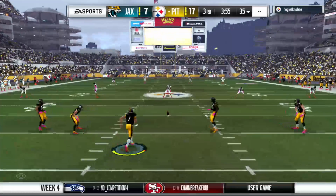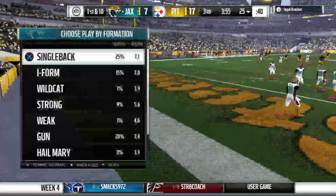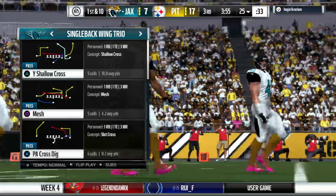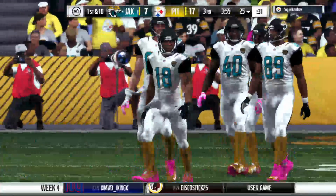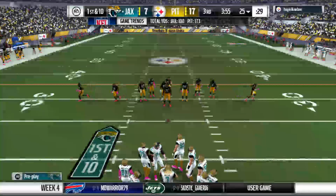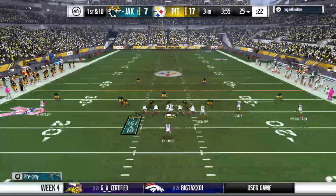So after surrendering the punt return for a score, let's see what they can do in turn on this kickoff. And this will be a touchback as that sails over the end line. Here comes the Jaguars offense as they get set here. And on the last go-around, they really couldn't get anything going. They had to punt from deep inside their own territory, which means you're going to lose the field position battle as a general rule. What they're looking for now is a little more consistency, move the ball at least a few times on offense, get a couple of first downs, and hopefully flip the field. Yeah, just something to build off of. That's what they're looking for here.